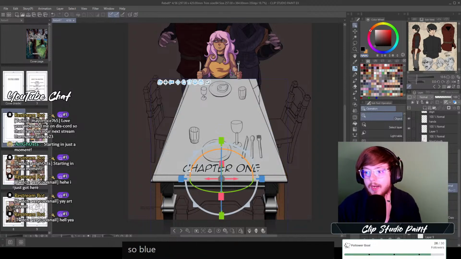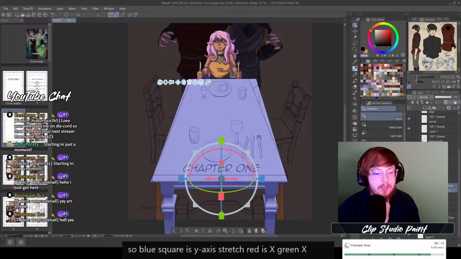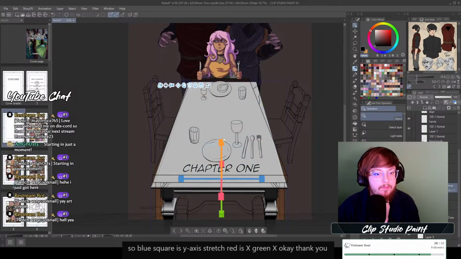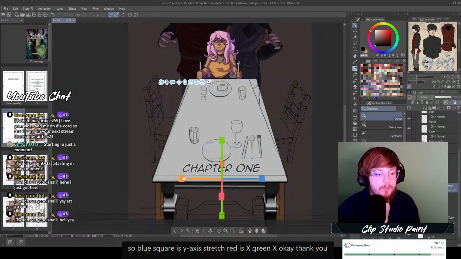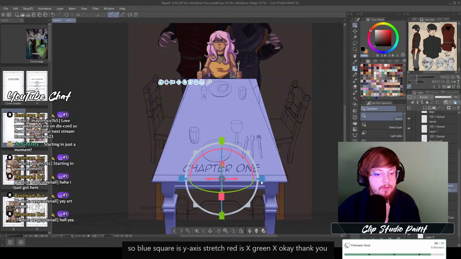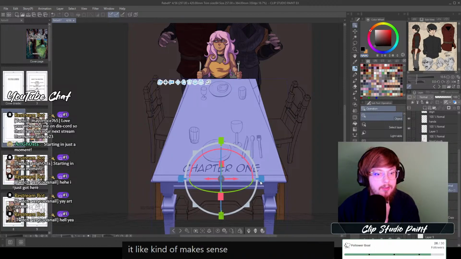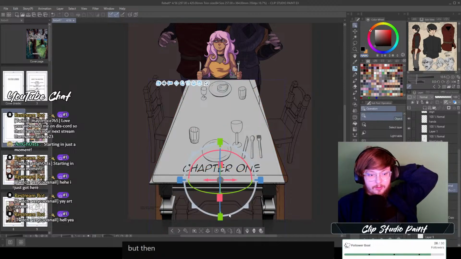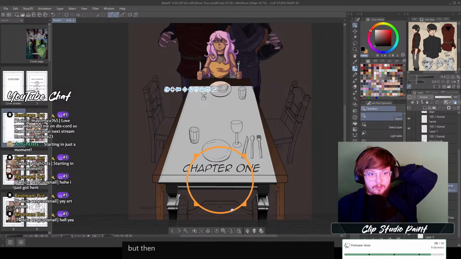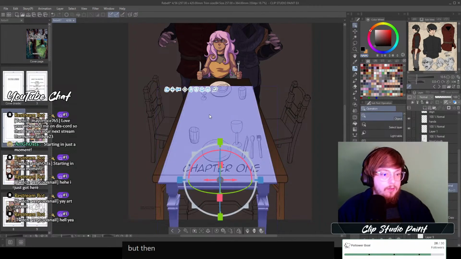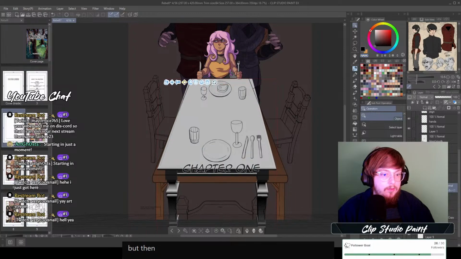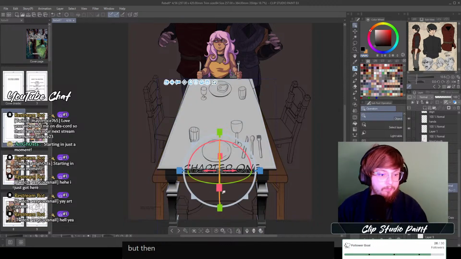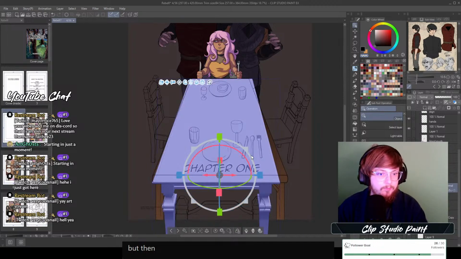So blue square is y-axis, stretch red is x, green x. Okay, thank you. It kind of makes sense. Then we need a nice long table.